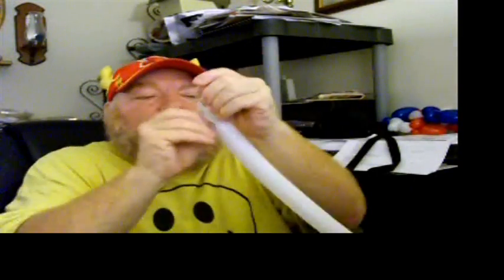Now, the little wings that come out of his head — you're going to need a white 160. You're just going to make a small bubble about an inch long, a small ear twist, and then another bubble about the same size, a little bit longer. Then get rid of the rest of that piece, but save it and tie it off so you can use it for the other side. Tie it off, cut off your little frees, little skin, and just wrap that around his ear so it's sticking up.